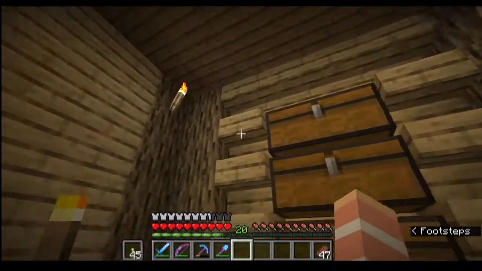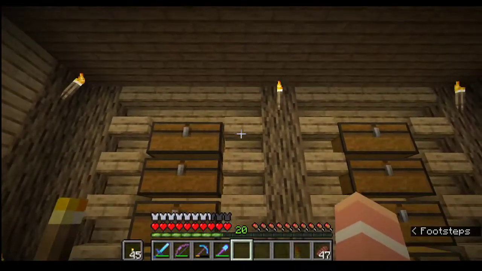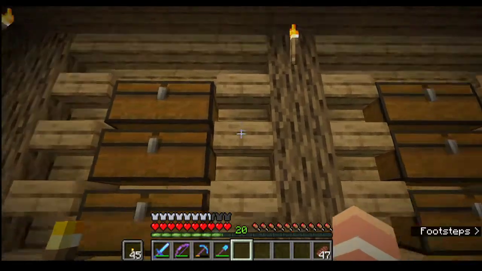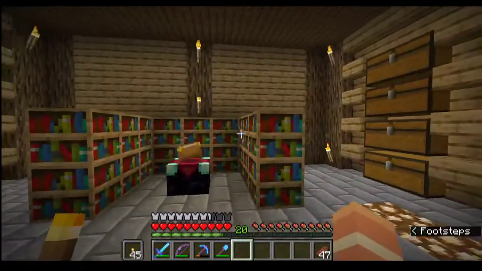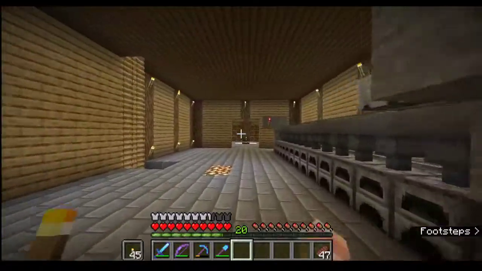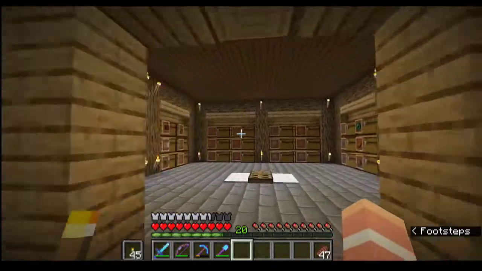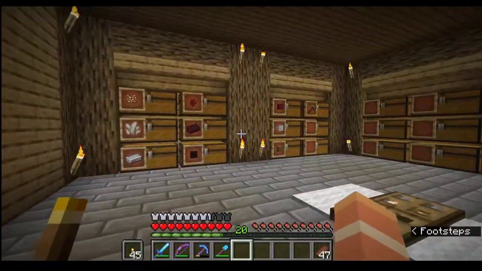We have our lovely enchantment room. I put the stairs right here, upside down stairs, and it kind of looks like these are bookshelves almost. So it's pretty neat. I like how this turned out. And over here is, of course, the storage area. Really nice and pretty. I like how it turned out.